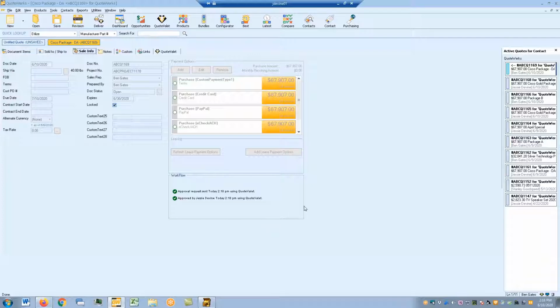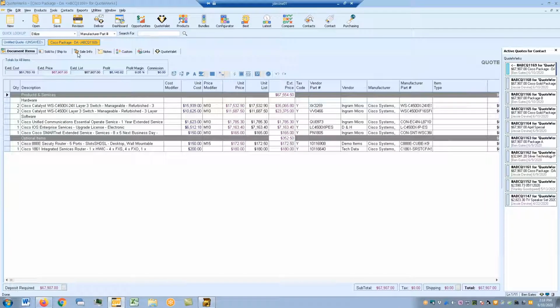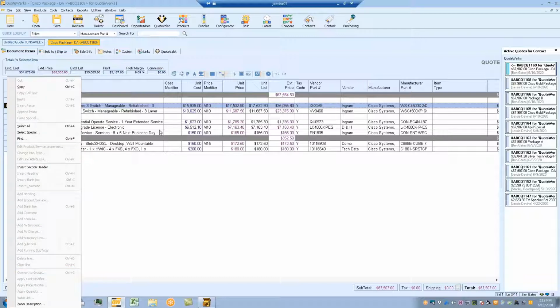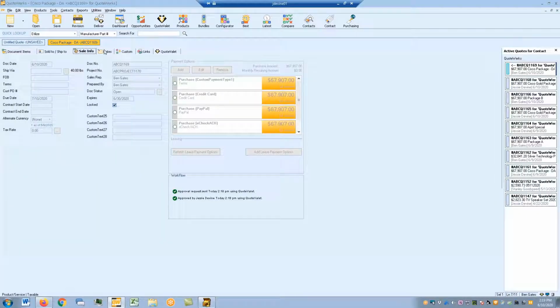The most important thing that you'll notice is that things are really grayed out and locked. And the reason is it's been approved. So any changes that Ben would make would undo all that work. He won't be able to delete information. You can see all of that's grayed out. Can't change any of the information. So at this point, you can send the quote. But what we want to do is see if we unlock it, he can actually make changes. But if he unlocks the document, it's going to undo that approval, and he'll have to resend it for approval.